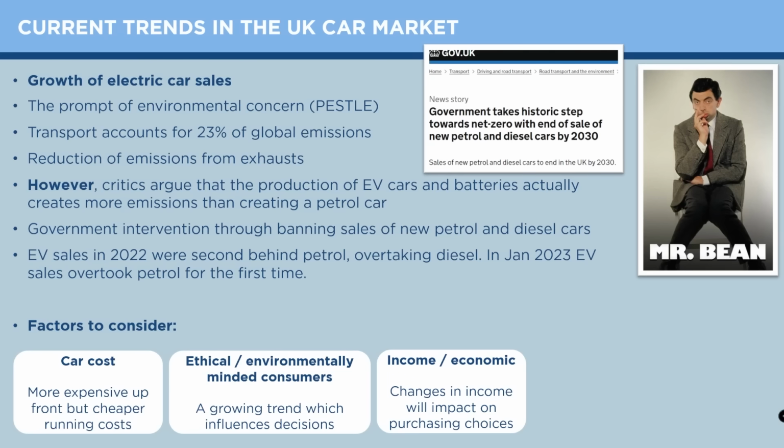There's also income factors. Changes in income will have a massive impact on purchasing choices because you don't need to buy a new car. There's plenty of other options. You can get a second-hand car and what have you. There are alternatives we'll talk about in a little while. So economic factors, you've seen that with the data we looked at earlier, where when there were economic concerns, sales of cars dropped. Infrastructure is a really big factor.